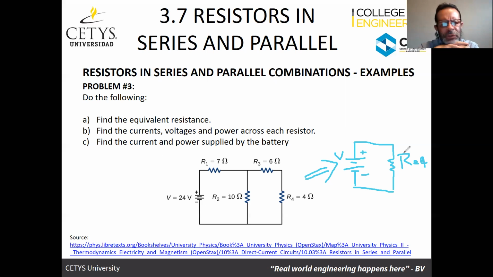Can somebody, looking at the circuit, identify how we could start off the reduction of the circuit? How could we start combining the resistors to make them into one resistance? Is there something that you see there that we could start off with? We can start off with 1 and 3, and then you have the combination of 1 and 3, and then 2 and 4.